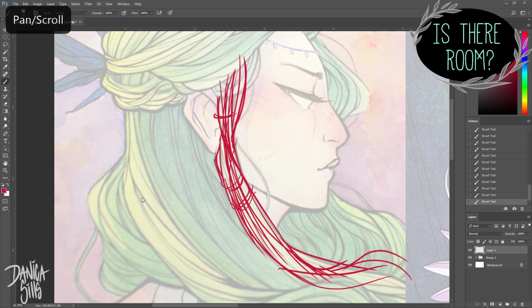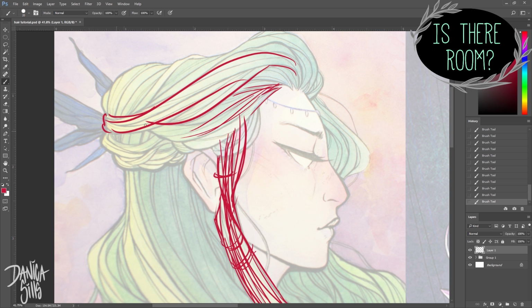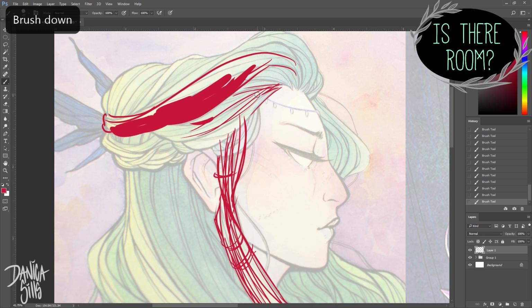So specifically right here, this lock of hair right here, I know that it's starting right at her hairline. I've drawn that in and I know that that's where it's coming from. But I wanted to draw this area tucking in under these locks right here where they twist around and create this kind of half up thing. So this area right here is one lock, but when I'm drawing this area, I want to make sure that the amount of hair twisting in under it, which is this part right here, is a smaller amount than the area right up here. This is really messy, sorry about that.